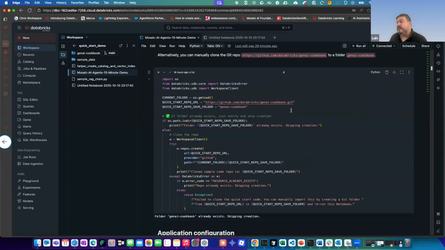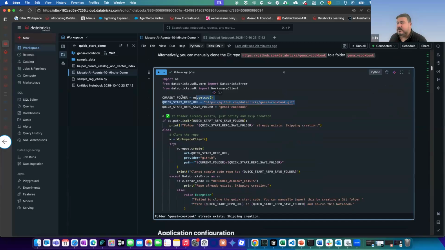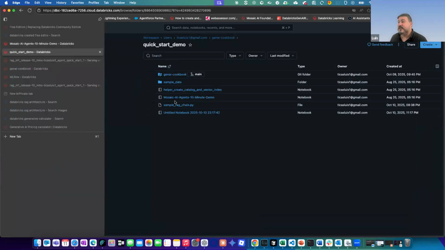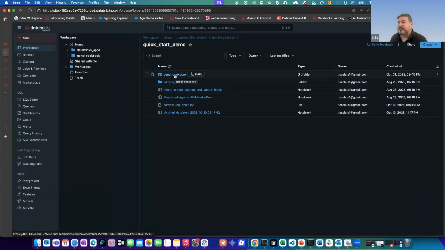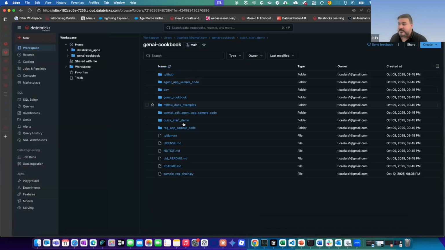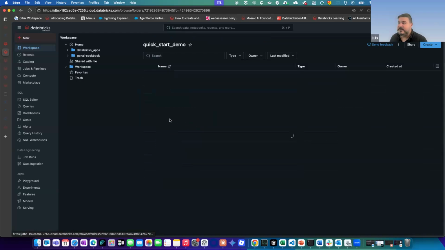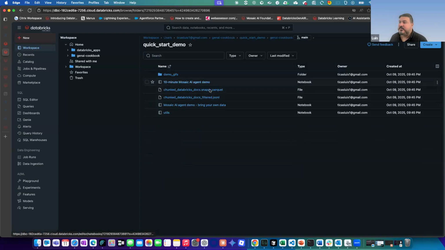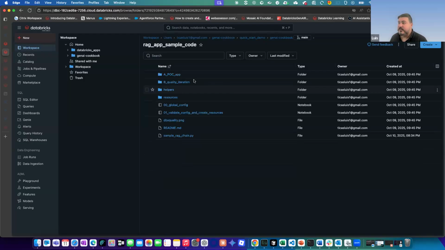It's telling you here, hey, if we need to install more cookbook information, let's install it. You simply click run. What it'll do on your workspace is that when you go back and look at your files, because you already have a GenAI cookbook in here, it created another one, and it shows you it pulled out all this information in here. So you can have more ways of doing different types of demos. We're doing 10-minute demos, but there is a Mosaic AI agent demo, bring your own data, and there's a 60-minute RAG demo as well, where you can walk through and do the steps.